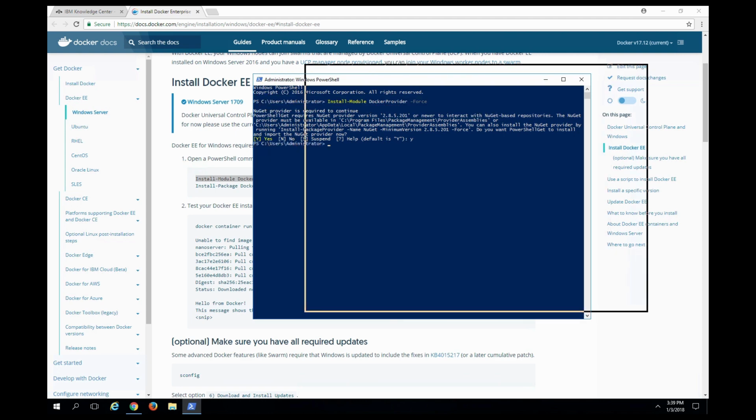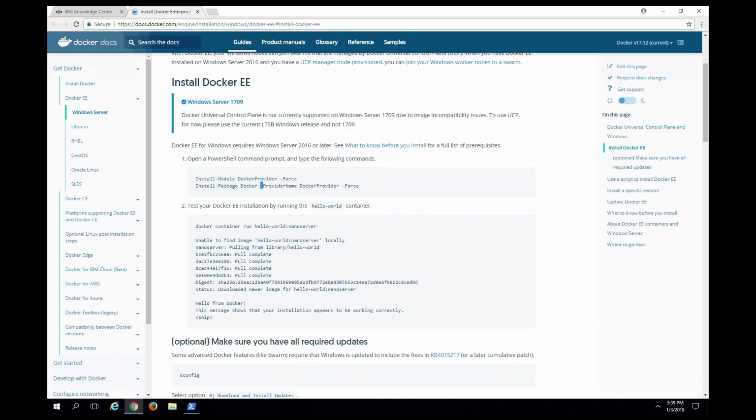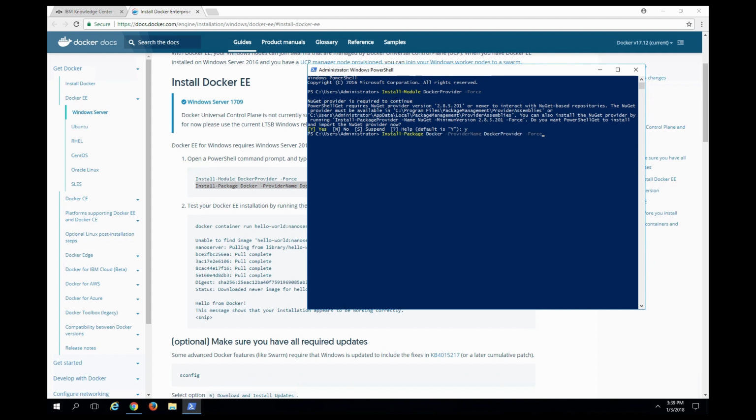The next thing I'm going to install is this one here, a package for Docker. We'll go back in here, paste it, enter. Now it's going to find that package and install it for us using the PowerShell script.